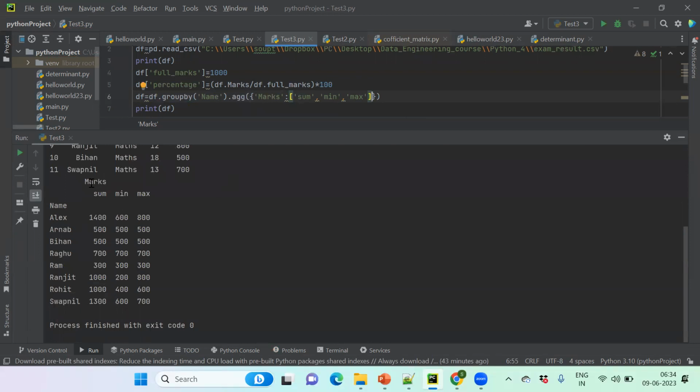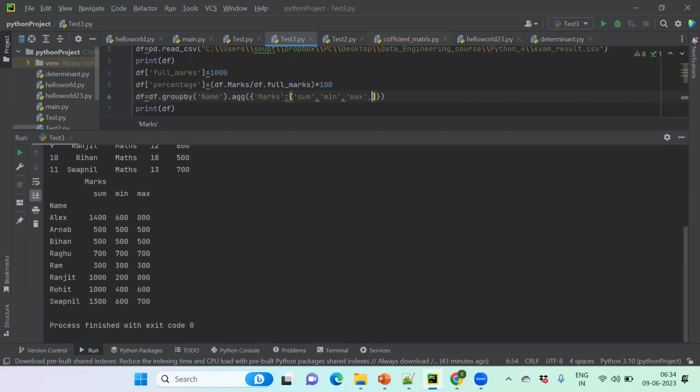So I am doing these three aggregation operations grouping by name. I group by name over here and I'm calculating the summation of marks, minimum marks, maximum marks. So these three I have done.